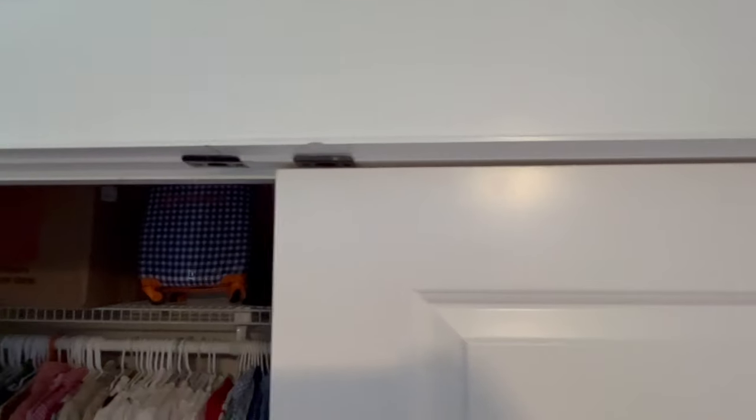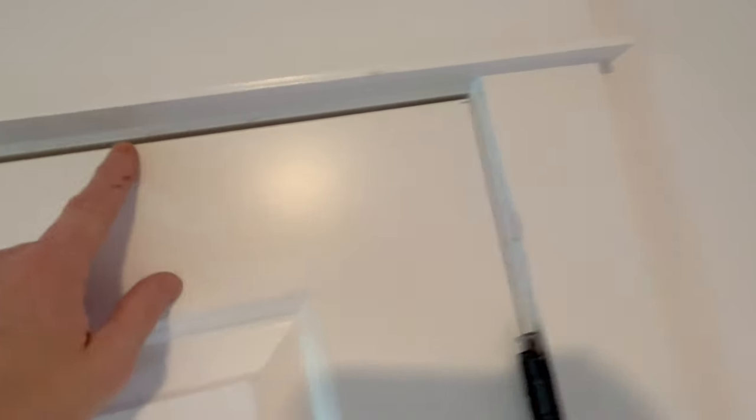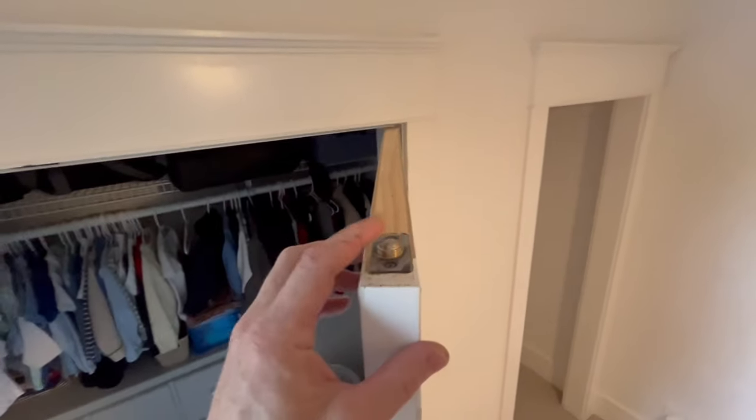Now I have the door rehung and look at that gap — that looks normal, that looks perfect. The top is still not great; I could do a little better. But look at the side — you'd have no idea we mortised that hinge so deep. When we close the door they can actually close. They're still not even, though. I'm going to go next level — I'll plane the hinge side of the right door so it will be an eighth inch smaller for a nice gap between the two doors. I'm also going to plane the top of the door to get rid of that crazy angle, then raise the door an eighth inch and rehang it.